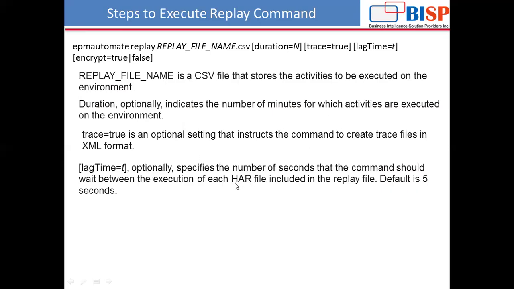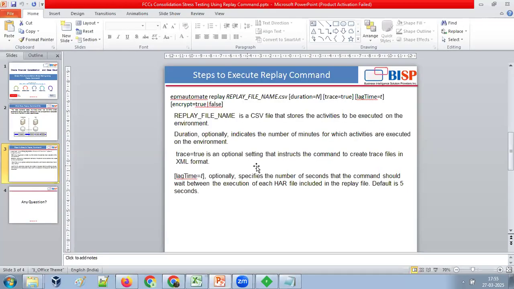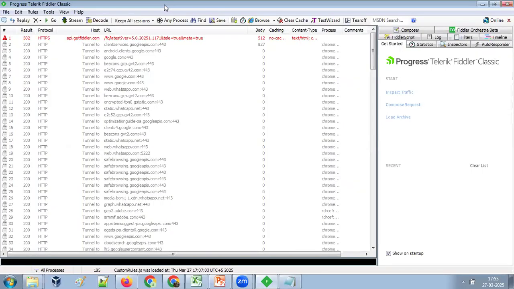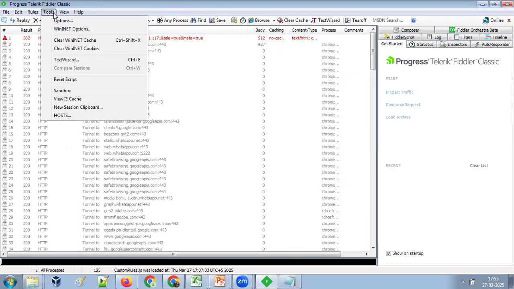The file which we are going to prepare to record our activity is called a HAR file. I'm going to run it for you in a few minutes. So these are the arguments. What you need first, let's see. You need to download the Fiddler software. A 10-day trial edition is available; you can go to Google and download it. It is from the Progress company. Once you download this software, it's a fairly simple task.